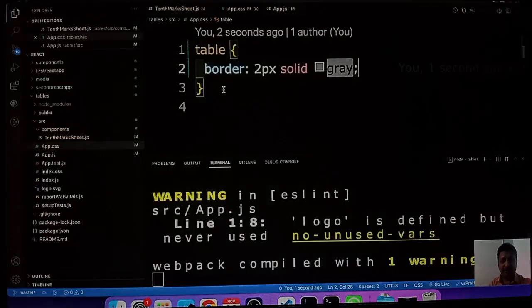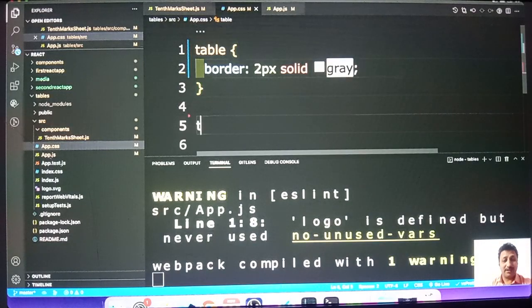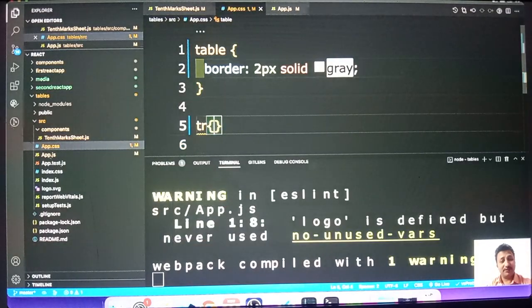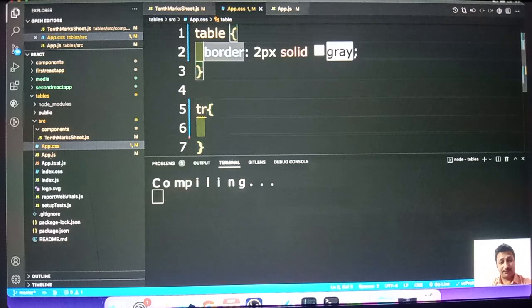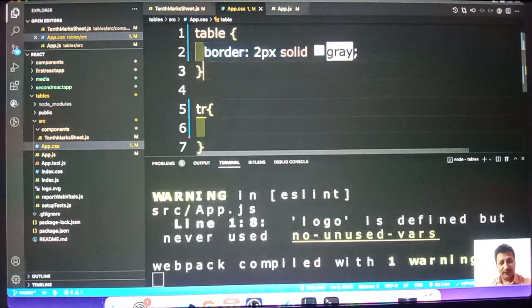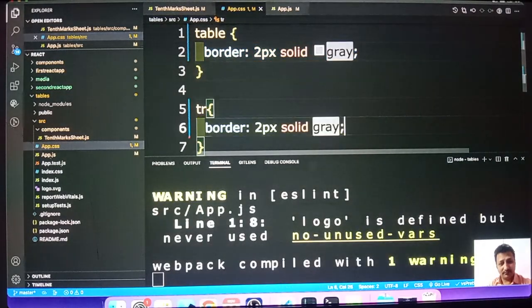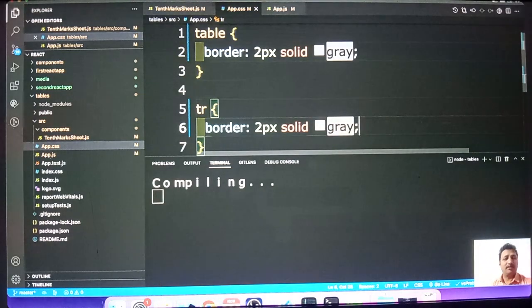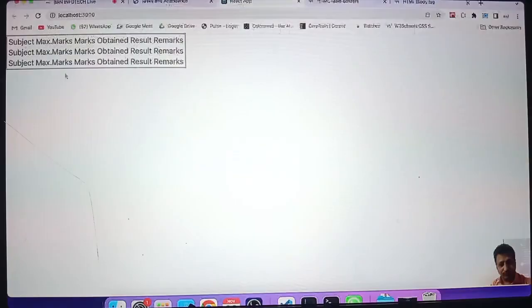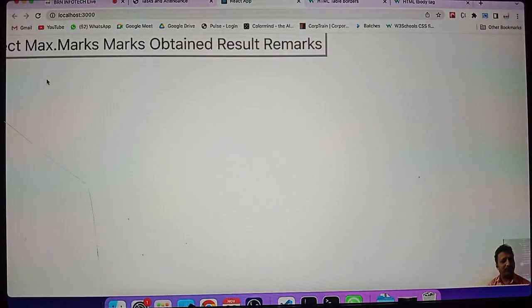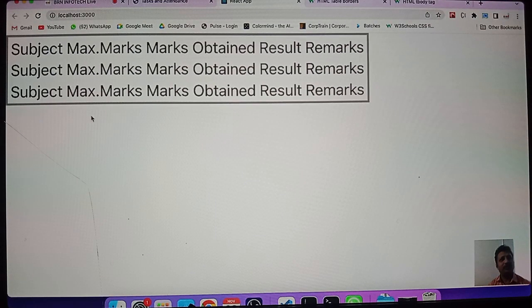Now observe here. I'll try to give a border to tr. tr means table row. Now let us see what happens. We cannot give a table border for a table row. Is it applying for the row? It is not applying.